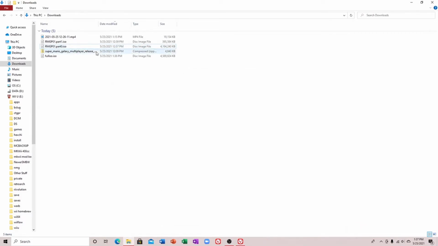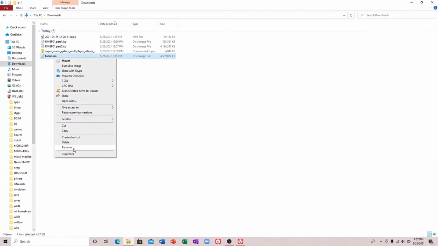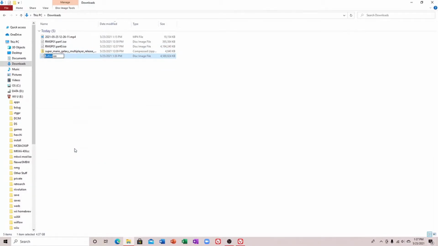Close command prompt. You don't need these two anymore, but I recommend renaming this to rmgp01.iso because that's what ISOs are usually named.